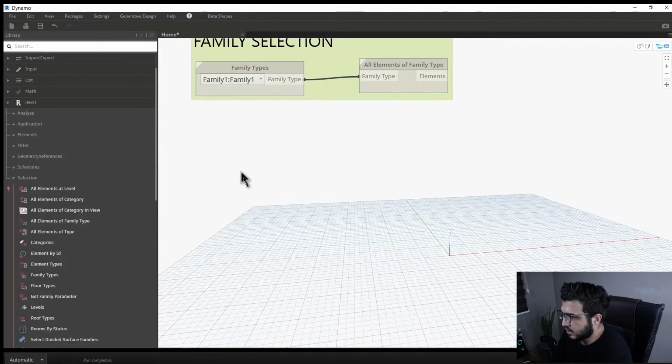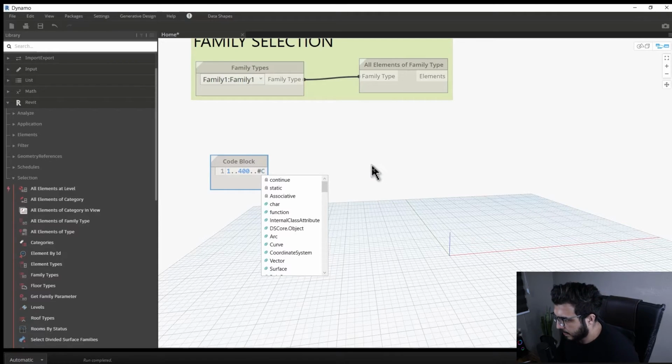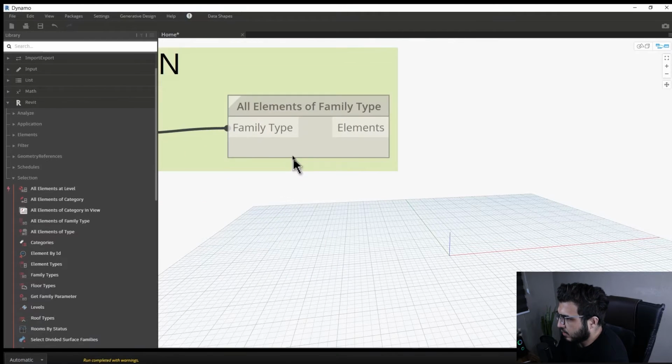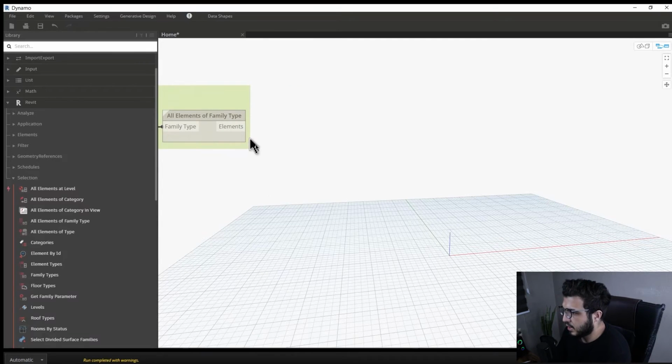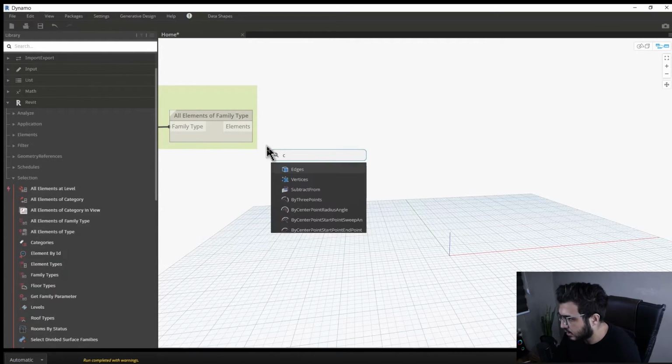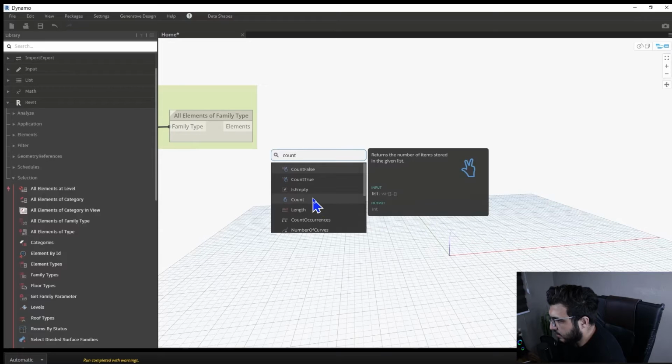To do that, let's create a code block which is going to be between one, which is a completely closed panel, and something like 400, and we want a specific number of numbers, so I'm going to put something like 8 in here, and then I want to connect this one with this, but before that I need to count the number of this list to have the exact thing that we want.